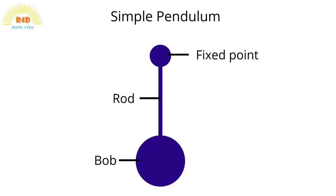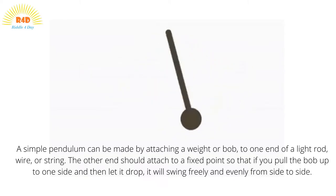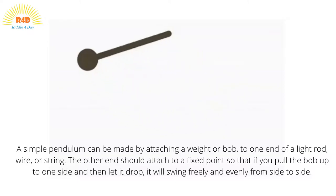Today we are going to do some art, but not that regular art, that painting and drawing one. We are going to use a pendulum. A pendulum is a weight, a bob, attached to one end of a string. The other end should attach to a fixed point.